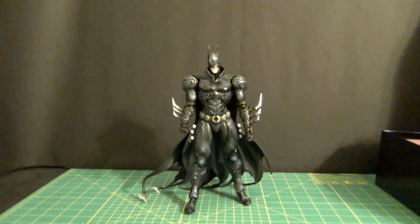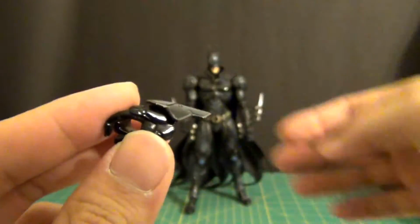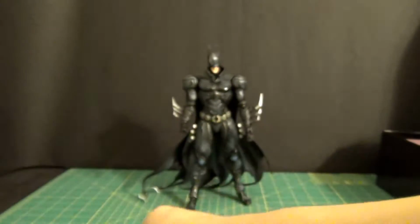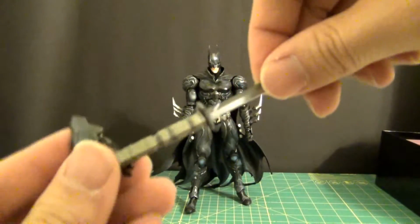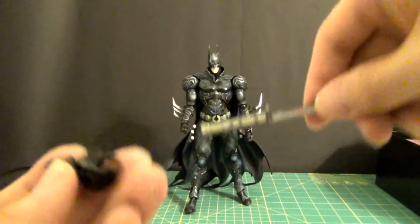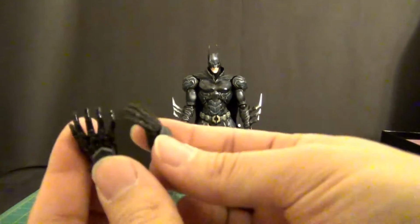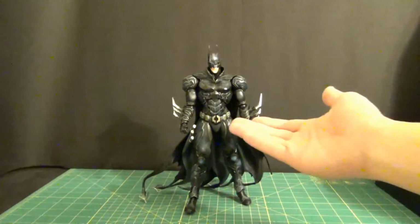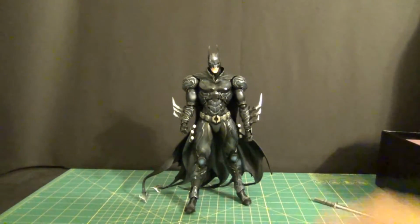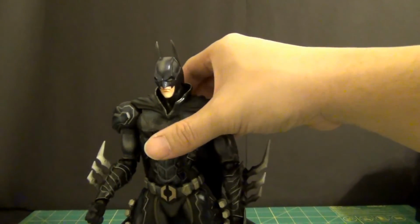So that's that. You also get a couple of hands. You get this hand, which is pretty much the utility hand. This hand will allow you to hold, like I showed you, the Batarang. You can hold the gun because it has a trigger finger here. You can hold the sword by just plugging it in. But yeah, that's that. You have a kind of grabbing hands. I really dig the fact that they put this armor piece here, so it doesn't hinder anything. You get a set of those, and obviously you get the closed-fist hands on Batman that we see here right now.